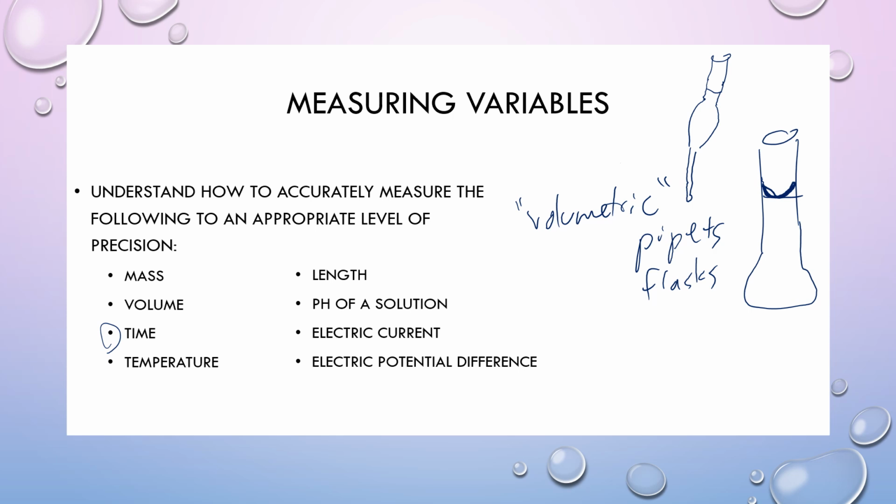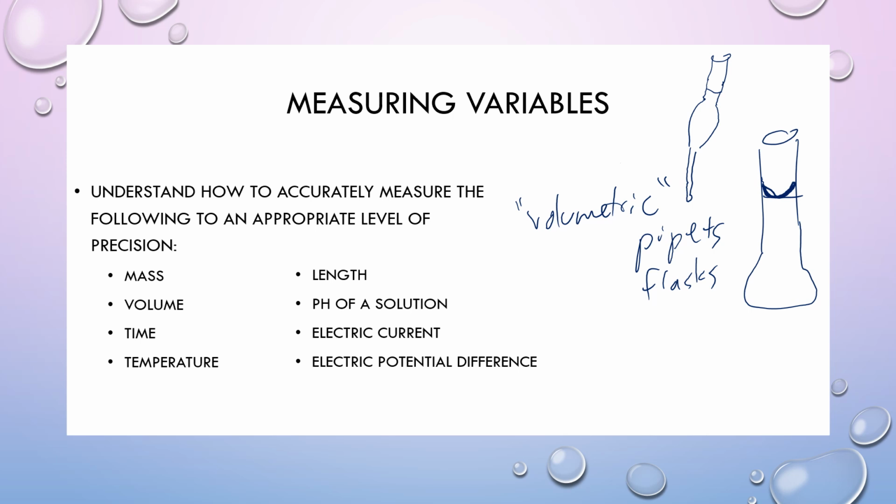So that's time. Now, temperature depends on if you're using an analog thermometer or a digital thermometer or a temperature probe. You always want to record all of the available digits for digital and make sure that you're paying attention to the unit available. So that's temperature. Length, again, very similar. You're going to most likely be using an analog tool if you're measuring length. This is for my American students: you just want to make sure that you're measuring in centimeters and not using inches because we want to make sure we're using SI units throughout.